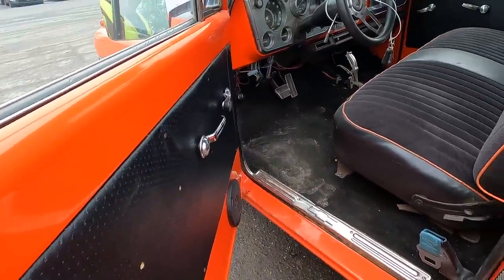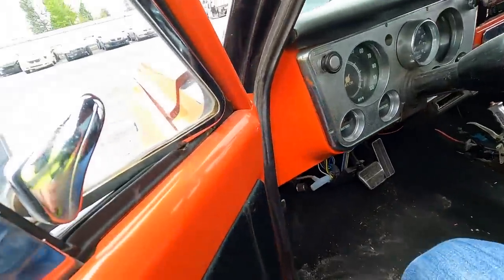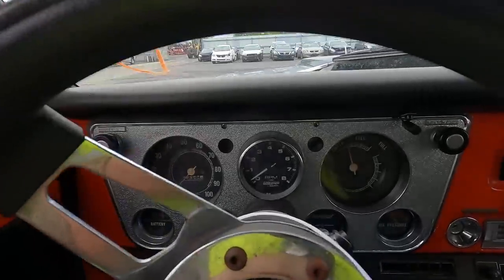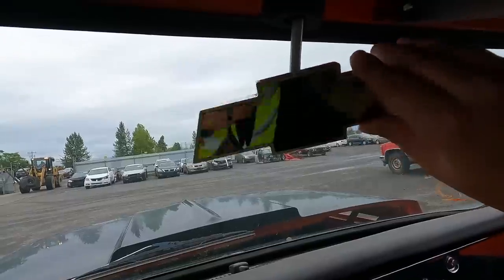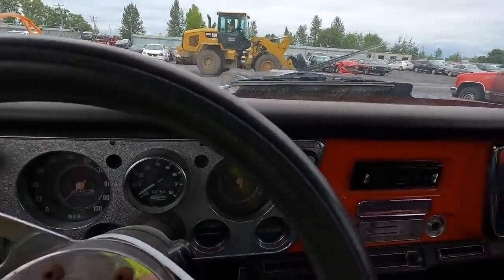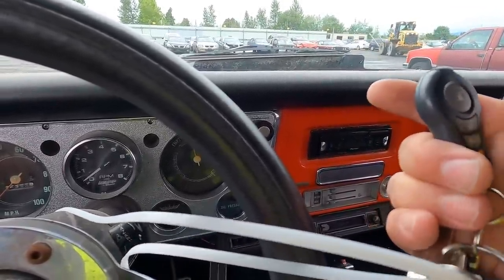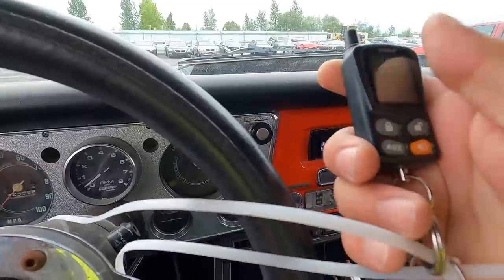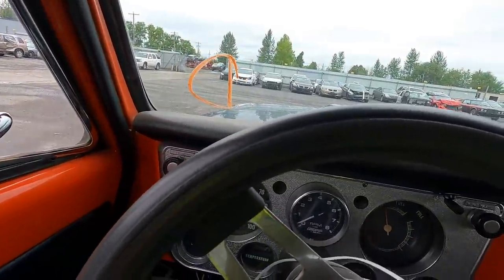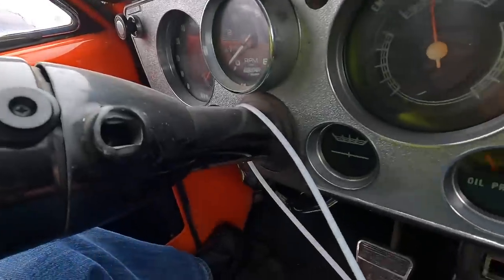This interior is pretty nice. I would like to have door handles — door handles would be very nice. She does have seat belts. We got a nice tach right in the center. Oh, the seat — wow, somebody did a great job on that seat, feels nice. You got a Chevrolet rearview mirror there. We do have some keys. It's got a two-way radio right here — somebody was proud of this, and I don't blame them one bit. This thing is nice.